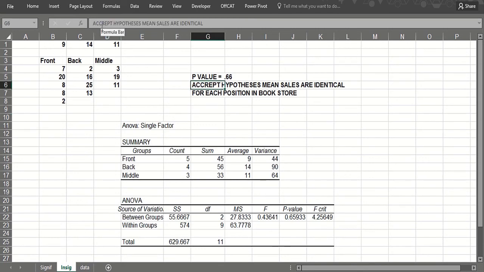We could go into great detail on how you get these sums of squares and stuff like that, but the key is the p-value. Low p-value, you conclude the means are significantly different. High p-value, you conclude they're identical. Now, you might want to ask, for instance, what's the chance that the back is the best because its mean was the highest? That would require something like resampling, which we may talk about in future videos.